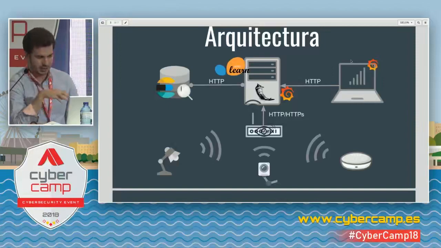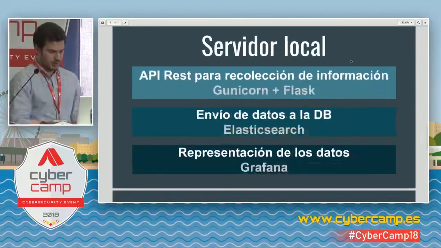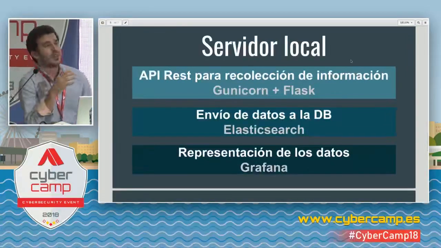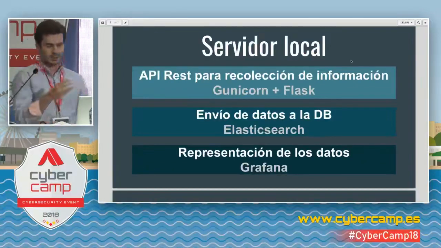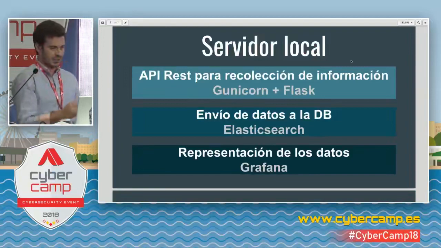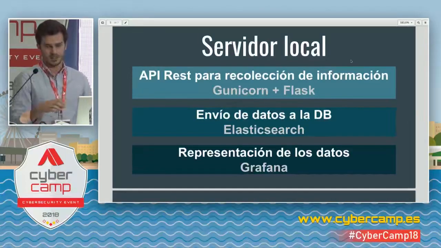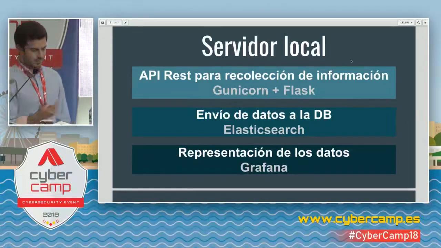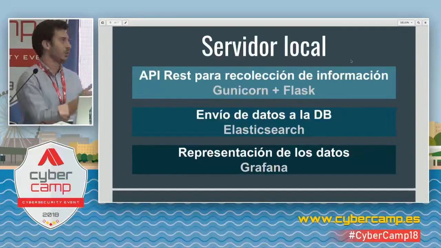These sniffers just send data to the server, and we see if there is any kind of weird behavior with the devices. The local server can have a REST API waiting for the Scapy sniffers to get all the metadata from the packets detected and then keep them in Elasticsearch, or maybe the server has a NetFlow server waiting for them to embed them in Elasticsearch. In any case, regardless of whether we're using NetFlow or Scapy for this Elasticsearch, we always get the same data and the same structure.